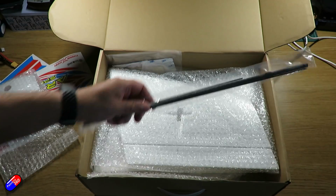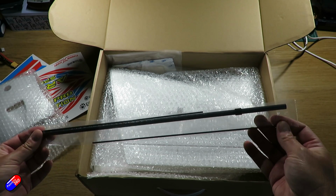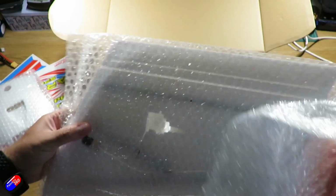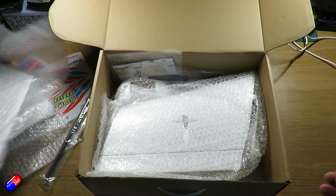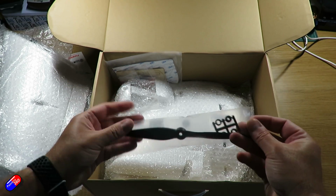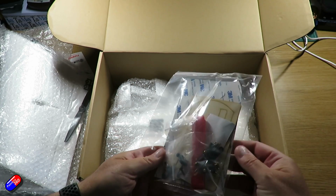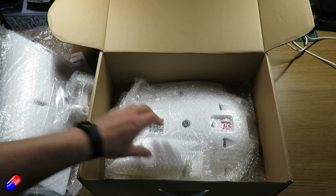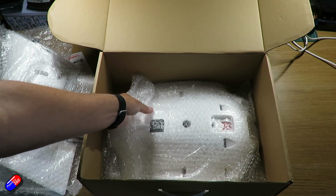We have the carbon spars. Interestingly, as well as the main one for the wings, we have the carbon spars here that look like they're the ones to support the elevons. And if I flip one of the wings over, yeah, there we have it. Okay, so this one doesn't come with all of those pieces installed. We have the prop as well. The prop is 8 by 5, and then we have our bag of bits. All the control rods and things are in there, and some nice ball joints too. We have the two noses, the winglets for the ends of the wings, and then we have the main event.